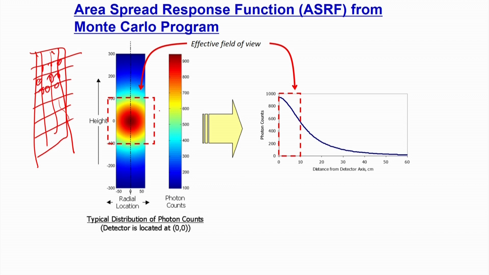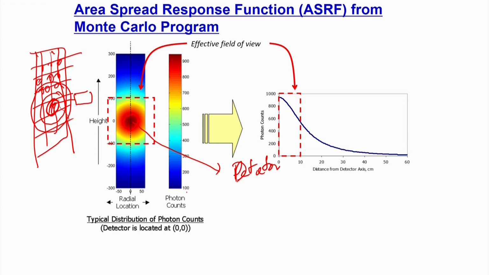I record the count on the detector, using the Monte Carlo program which has been tuned by some experimental points, and then we get this kind of a curve. This dark red color is actually the detector. So, this is my plane, and the detector is placed somewhere here, assumed to be the center. What will happen is you will see the maximum count here, and as you go out, the count will keep on reducing, and that is exactly what you have seen.